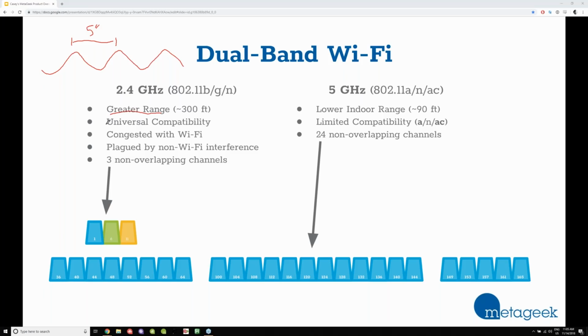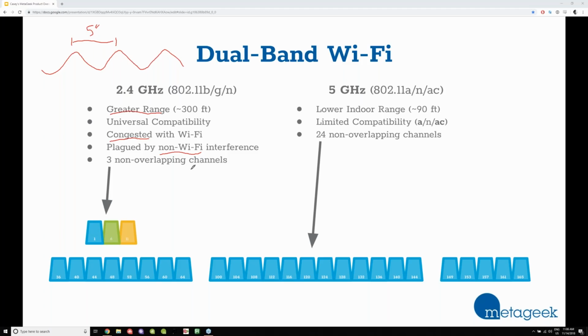So usually it's important to deploy. It's becoming less important now, but it's definitely universally accepted. As a result, it's also congested with Wi-Fi. Since everything runs in this band, typically this band is very much congested, and it can be hard to see this sometimes. And also there's a lot of non-Wi-Fi devices that operate in this band as well, like baby monitors and microwaves and Xbox controllers, things like that. Those non-Wi-Fi devices also tend to operate in this 2.4 gigahertz band.